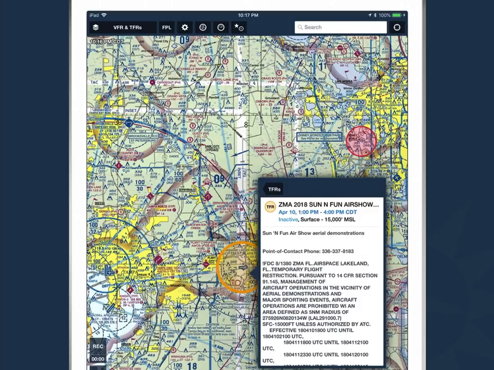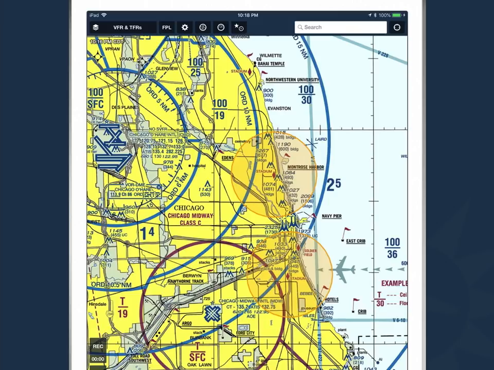Unfortunately, the FAA does not publish stadium TFRs like they publish the rest of the TFRs in the system. And we fly a lot at ForeFlight, and we got very frustrated by that. And so we decided, what if we could build a system that showed stadium TFRs? And so we did that. So we built a system that goes out and looks at all the stadiums all across the country. And then it pulls in all the schedules, everything that's going on at all those stadiums, and it figures out when the games are, when the events are. And if there is an event at any given stadium, you will see that in ForeFlight.